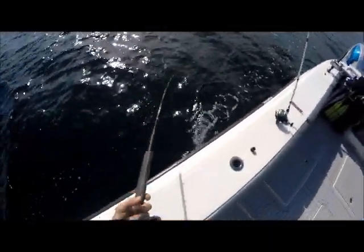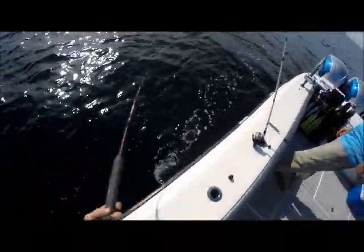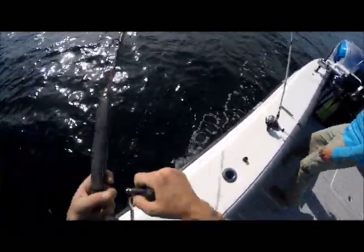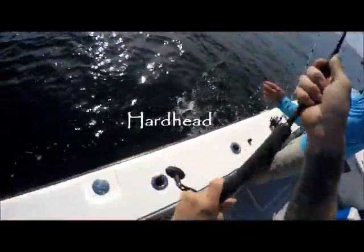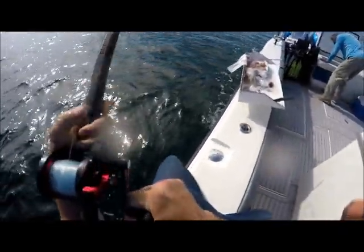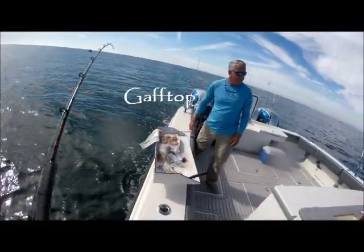All right, got a fish on the small line here. We've already got a gaff top and a hardhead, so it's probably another one of those. They always feel like dead weight. They don't really do a lot of head shaking or running. It's like reeling up a rock. That's what this feels like too. Yep, hardhead. For a really big gaff top. Coming up? No. It's a big gaff top. How'd I call that or what?